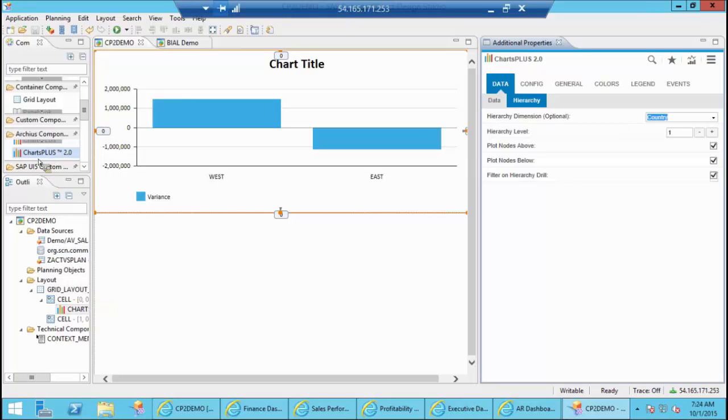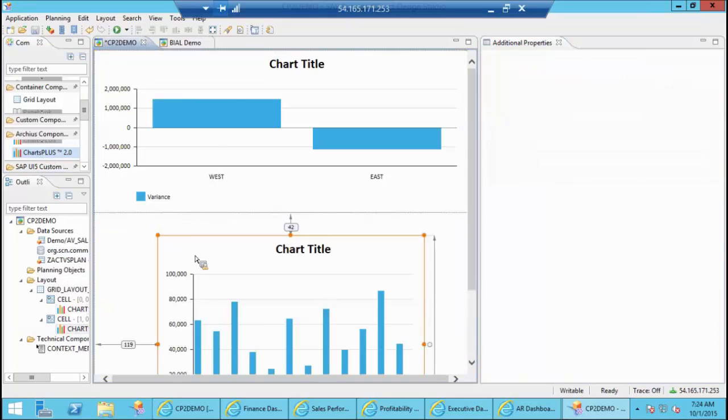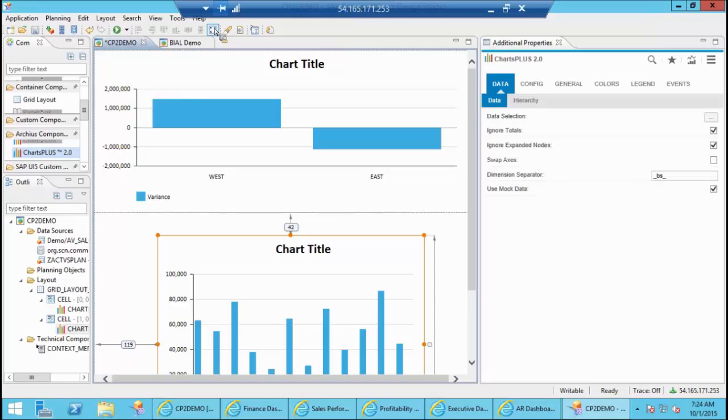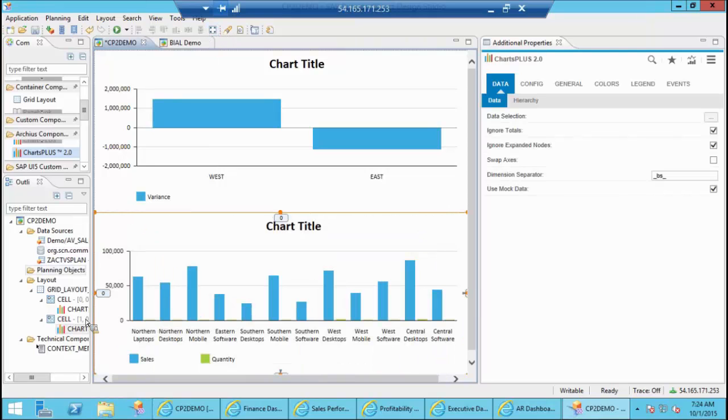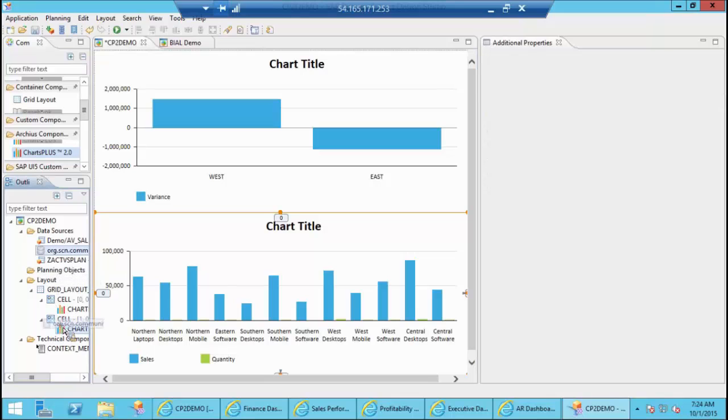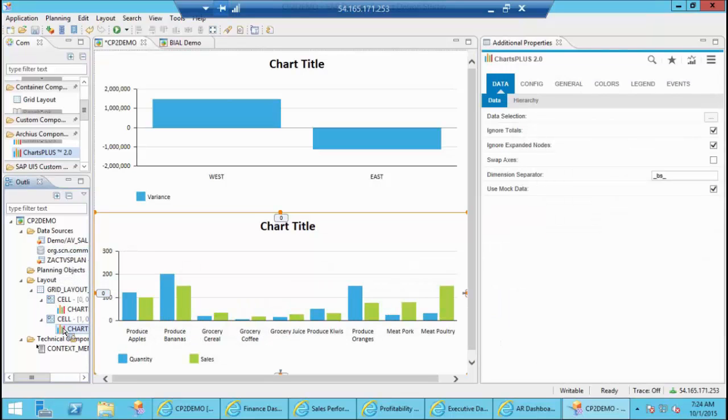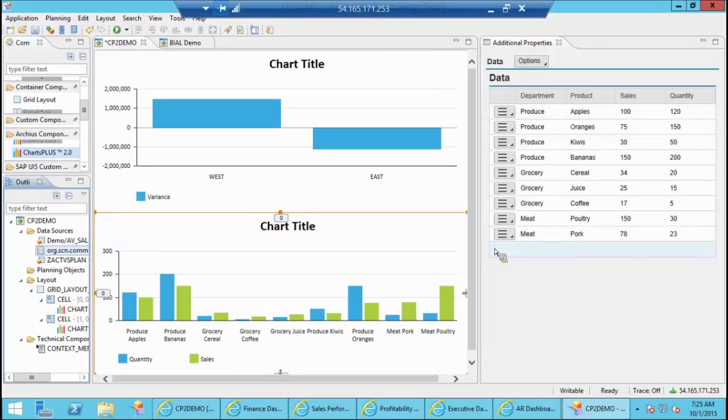One other option we provide with ChartsPLUS is the ability to select which dimension you want to display. In certain cases, you want to reduce the number of dimensions used in your Design Studio application. In this case, we have 2 dimensions, department and product. By default, Design Studio charts and Archius charts would plot both of them.